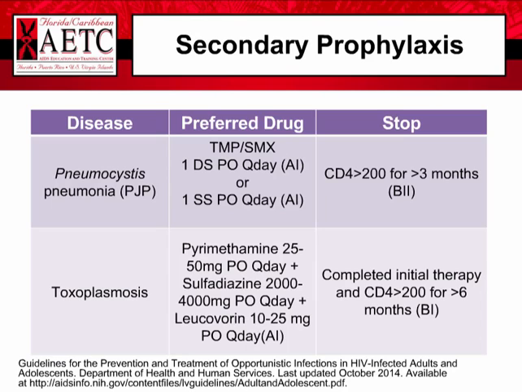For toxoplasmosis, what we do is we typically treat the acute infection again, and typically treatment is usually 6 weeks. And after that, we transition patients to pyrimethamine, either 25 to 50 milligrams daily, or sulfadiazine, 2,000 to 4,000 milligrams once daily, in addition to leucovorin, 10 to 25 milligrams daily. This is basically then continued until the CD4 count rises to more than 200 for more than 6 months.